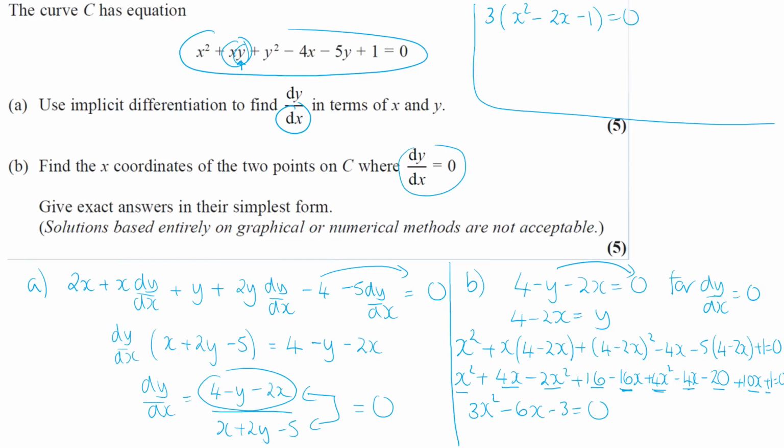It would be really nice if that bracket factorizes, but it doesn't. So the quickest way to sort out the solution would be to complete the square. So we've got x minus 1 all squared, minus the square of that number there, and then bring down the other minus 1. So that will be x minus 1 all squared minus 2 is equal to 0. Just unravel: x minus 1 is going to equal plus or minus root 2. So x is going to be 1 plus or minus root 2.